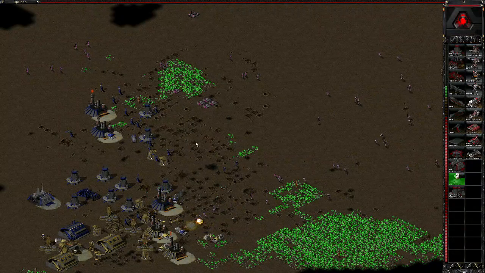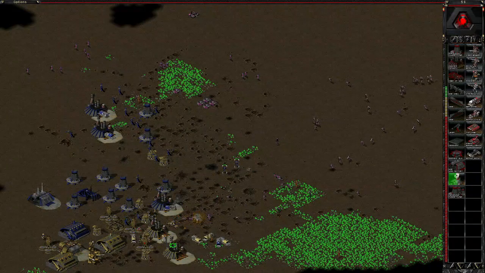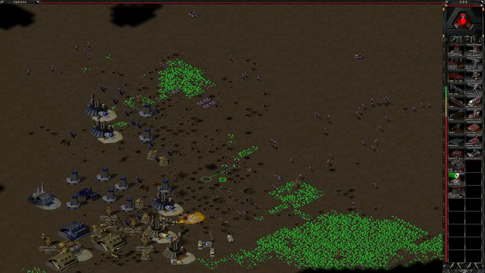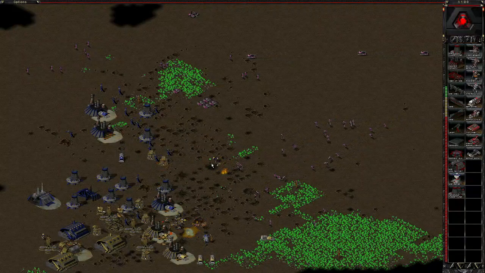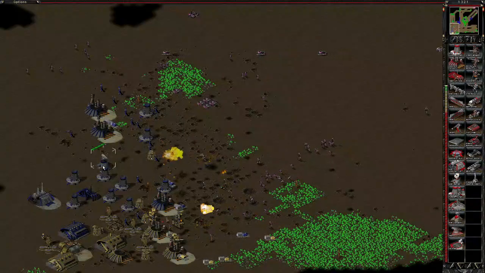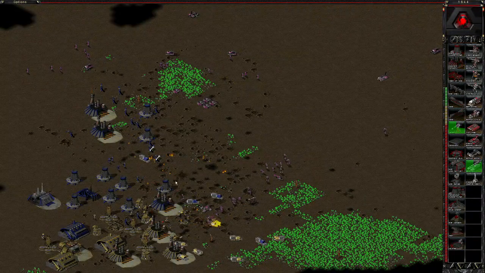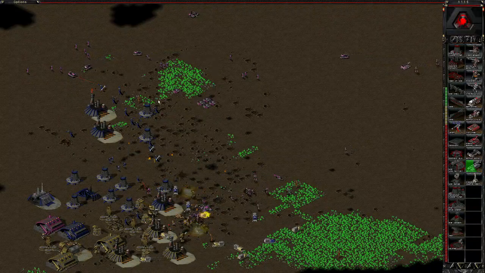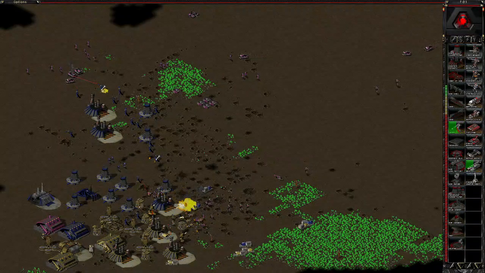Come on. So he's got five harvesters. I don't think he's had the issue of his harvesters being hunted. Oh, fuck, it's a cyborg. Shit. Oh, dear. Okay, that's mega bad. That's mega bad. Kill the... Oh, fuck. Might be able to squeeze out one artillery.